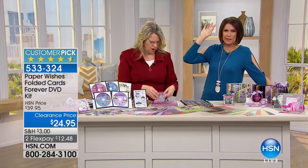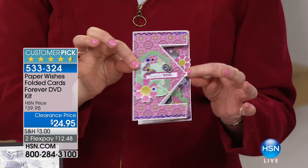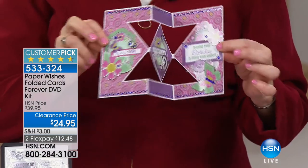The way you push creative card making all the way up. Look at this one. I'll show you this one. It's called a diamond fold. And maybe it looks difficult for you, but I want to show you.